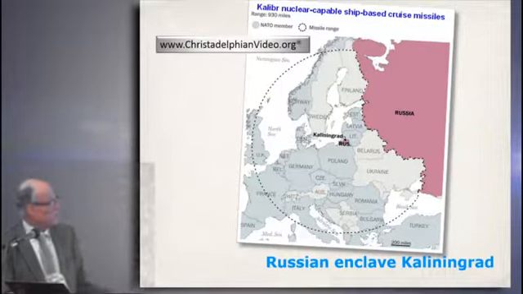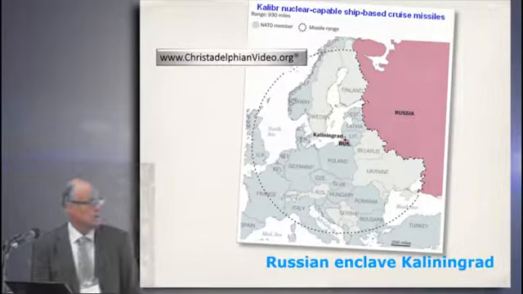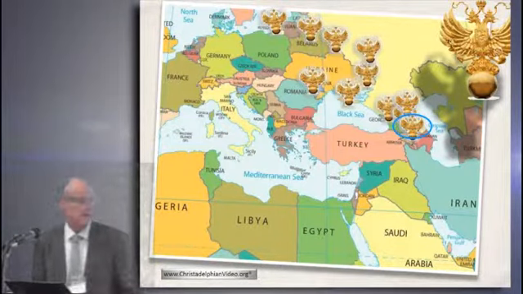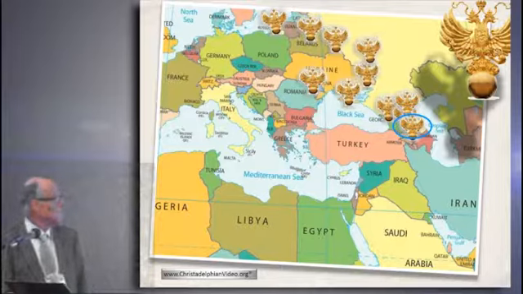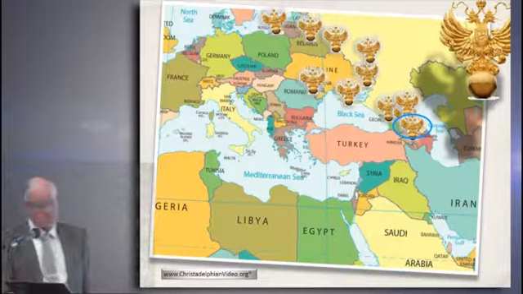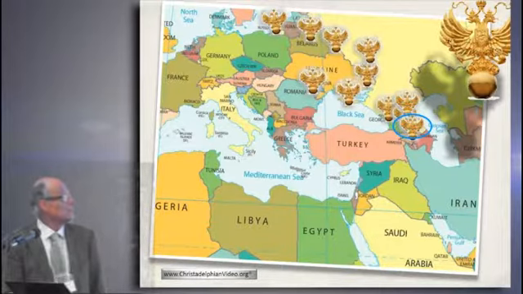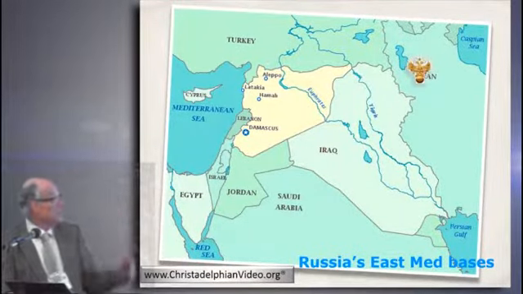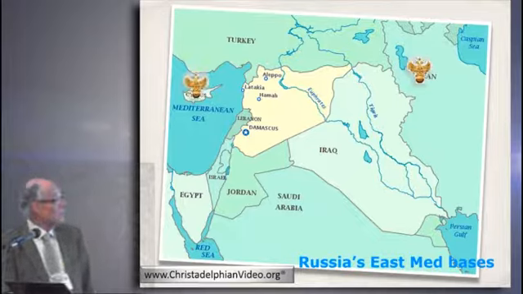Going back on the map there, so she's been working in Georgia, further down in Armenia, and last year and this year, again strengthening ties with Armenia and putting in bases there, so she's got troops in Armenia. In the region of Syria, she has the use of a base in Iran, a temporary use of a base in Iran. She has use of facilities in Cyprus. She has a navy in the sea around Cyprus, and she has her two main bases in Syria on the coast there.